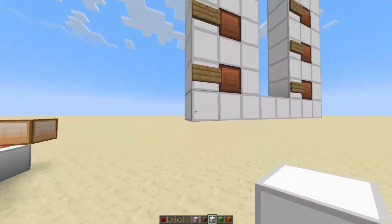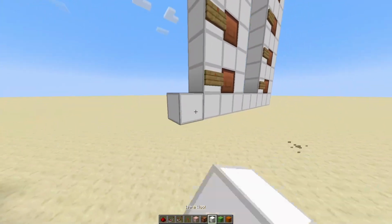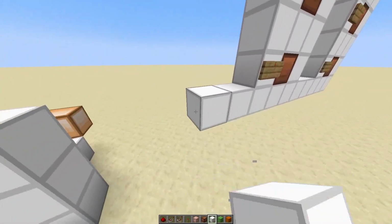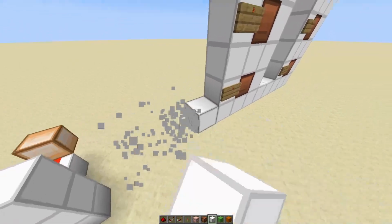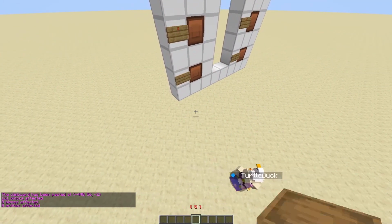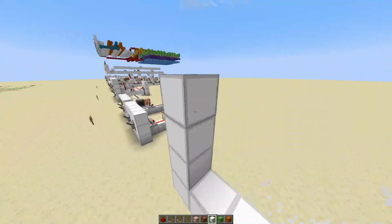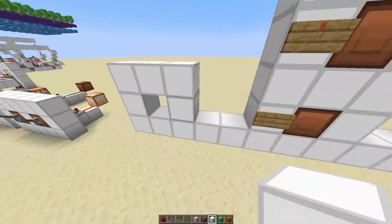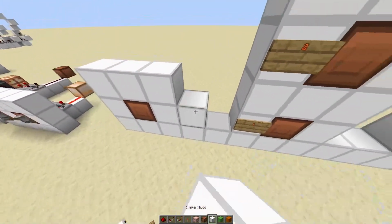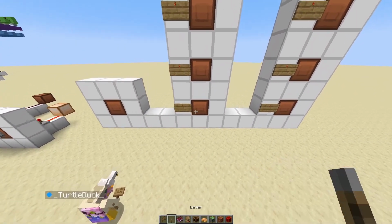Okay, and then we just need maybe to move this up to the side. It'll be fine. Yeah, let's move it over to the side, actually. Perfect. Okay. All right, and let's make the input over here, so that we have plenty of space to play around with. So now we're going to need a bunch of levers everywhere.